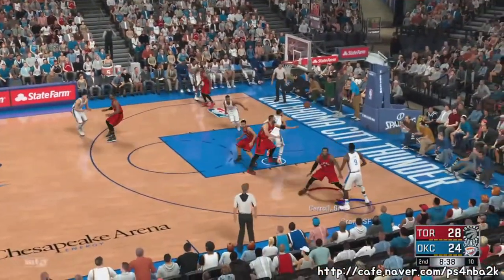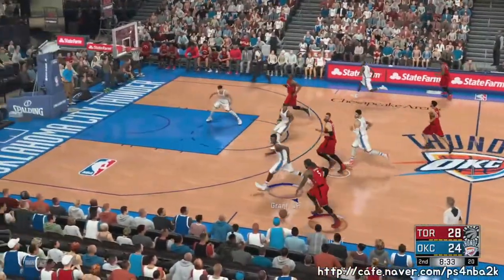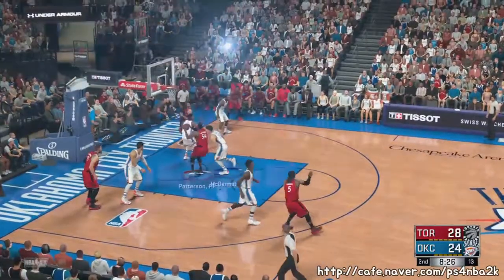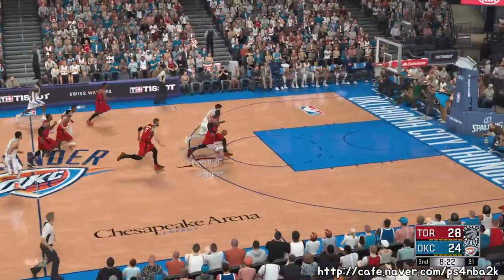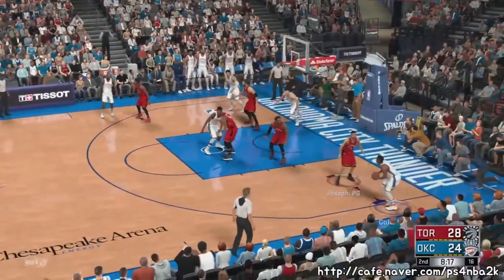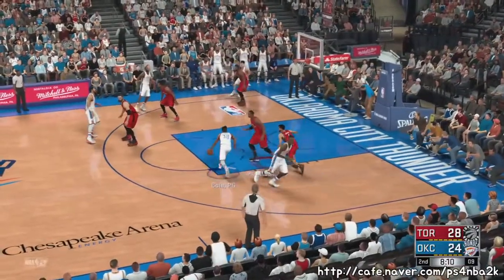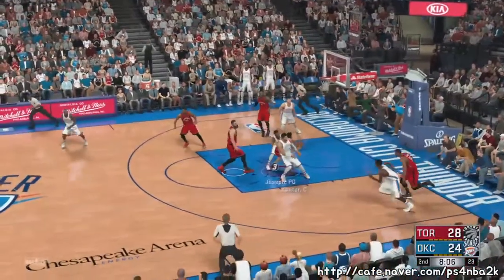Out to the right wing. It's stolen by Valanciunas. Good eyes by the defense. Clearly, that's not where he wanted the pass to go, and he's frustrated. Joseph, the pass to Patterson. That's tipped. Unhindered, going all the way. Cantor kicks to Grant. Some nice passing by Oklahoma City here. Cole dishes to Grant. Let's go. Joseph with the rebound.